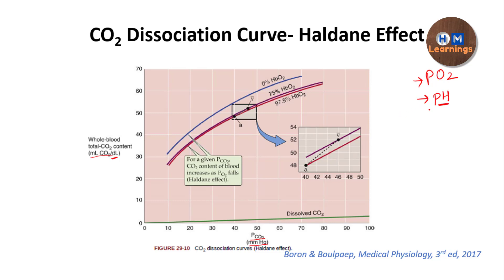pH is somewhat understandable alongside pCO2 — if pCO2 is rising, pH is falling, so the total CO2 content in the blood increases. But what happens with respect to pO2? This has been explained by an effect called the Haldane effect. The Haldane effect explains that, while varying the pO2 levels within the same range of pCO2, what would happen to the total content of carbon dioxide in the blood. This can be explained by the graph shown.